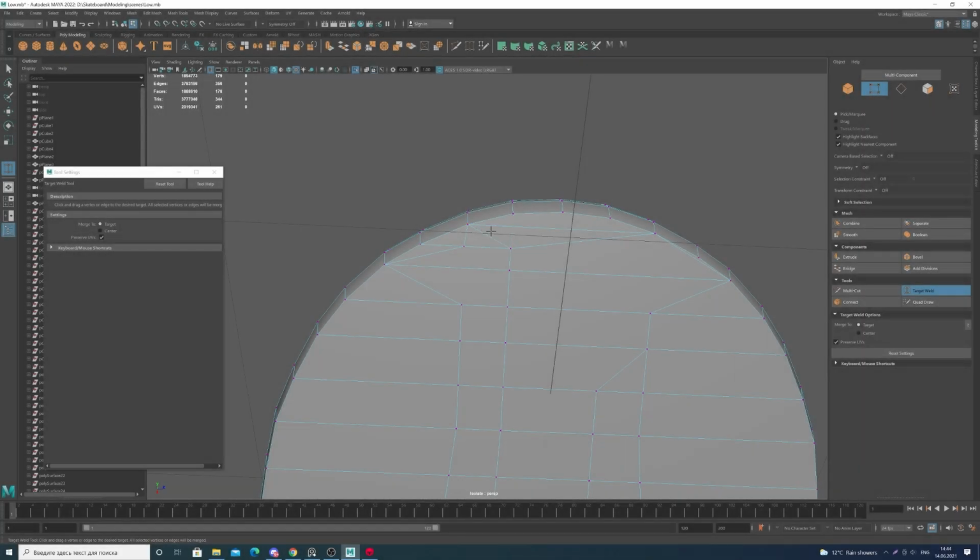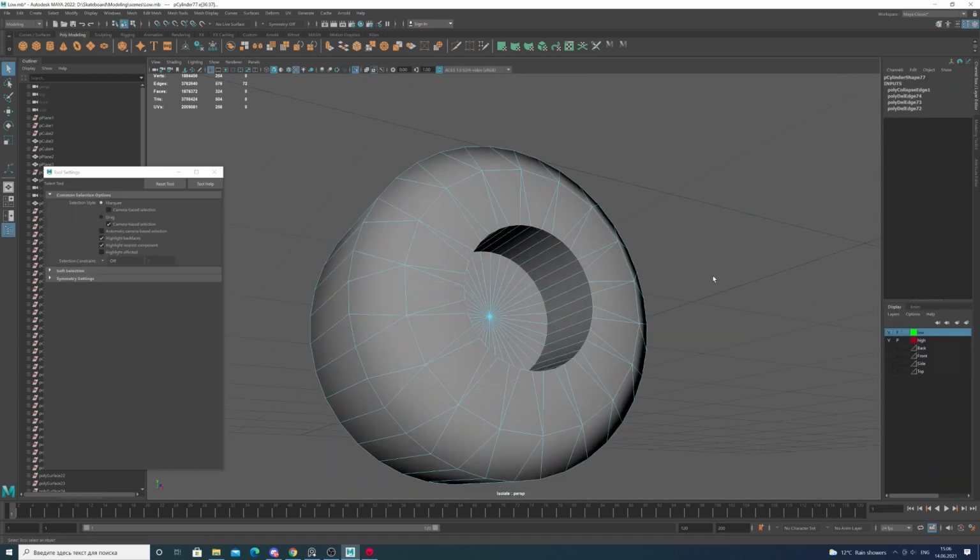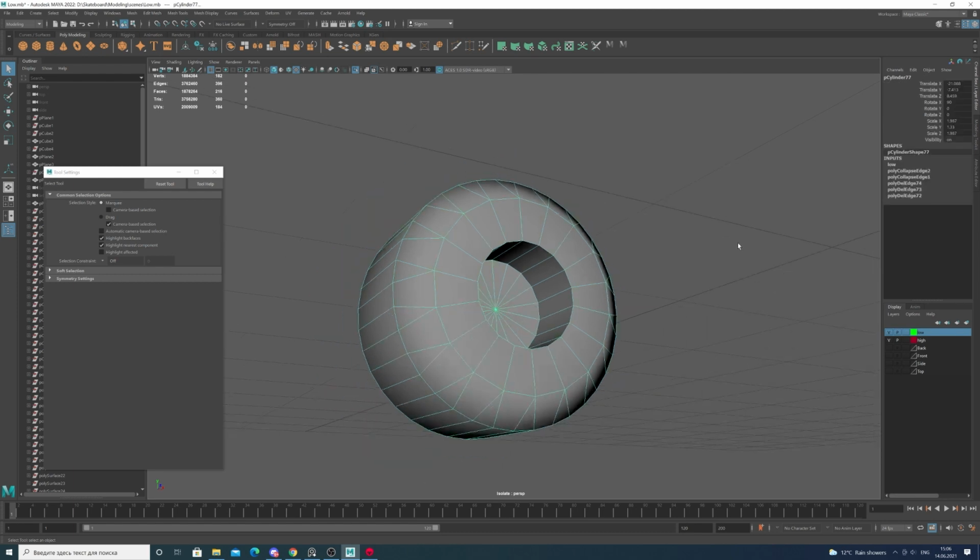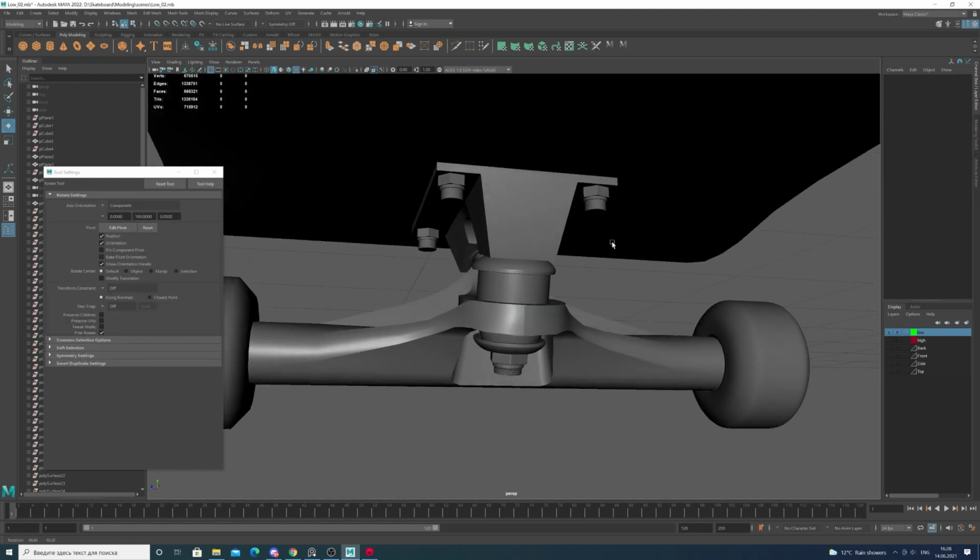The next stage was making a low poly, and since I was doing it for myself without any poly counts, I just remove all the edge loops, optimize cylinders, and in general, clean up as much as I can but keep my shape as close to the original. And yeah, that was all what I did for a low poly.